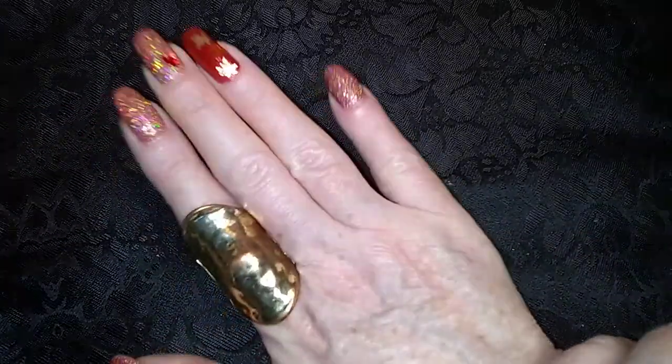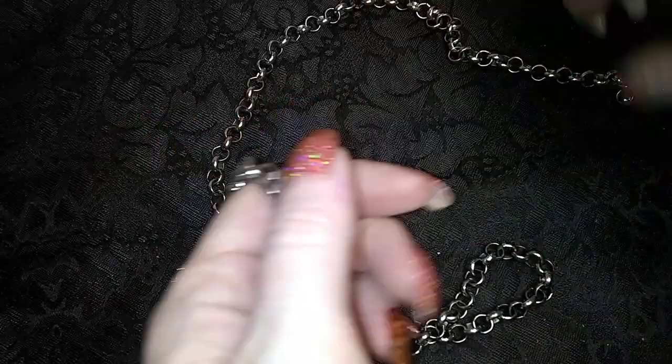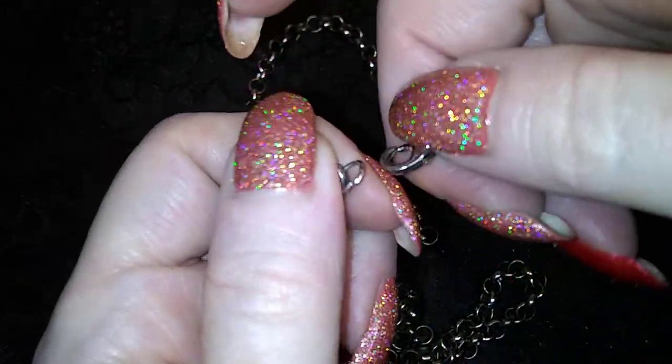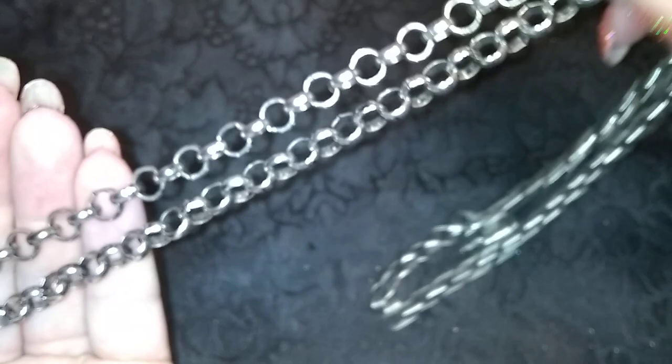Wow, look at this — big giant thing. It's kind of cool. If I ever do gold foil on my nails it'll look cool with this. Yay — things I can use! There's a big rollo chain, and it does have the clasp and the ring to hook it to, so it's in one piece. It's a nice one — it needs a big giant pendant.